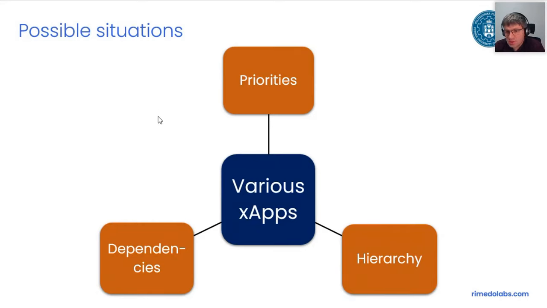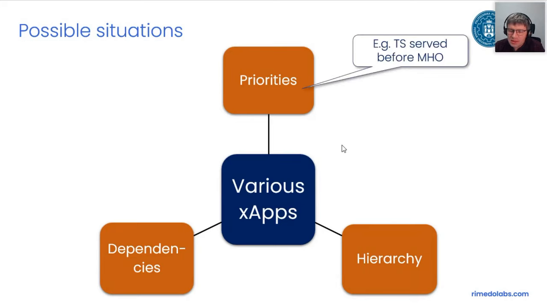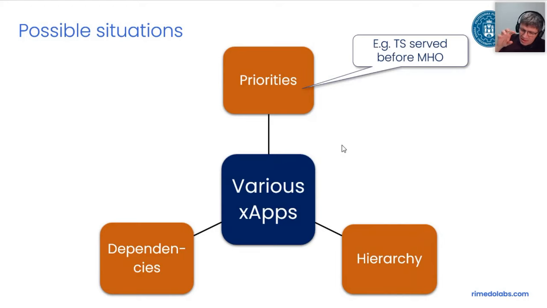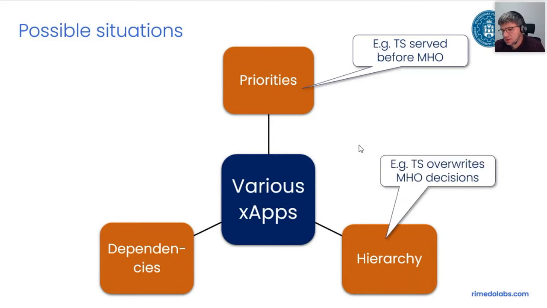Looking at possible solutions: if we focus on conflicts between X-Apps, we may immediately apply priorities. We can say that for a given event, we propose a fixed list of X-Apps that will serve that event — a 'sticky' event assignment. There may also be some hierarchy: for example, traffic steering could be executed first, and then MHO overwrites it, or vice versa. It depends on MNO policy. There may also be dependencies where MHO is somehow triggered even if MHO is from one company and traffic steering from another — mechanisms where traffic steering can influence the MHO decision.